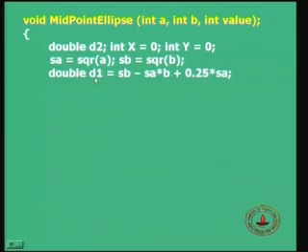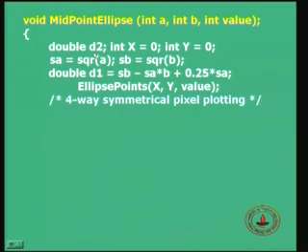Okay. So, we have floating point values d1 and d2, which are the initial values for the decision variable d; d1 is for region R1, d2 is for region R2, which will be evaluated in due course of time as we move on. d1 we start with, and we have the other constants SA and SB as squares. So, 4-way symmetrical pixel plotting is done by the ellipse points x y value. Value could be an attribute for an ellipse, it could be the width of the ellipse, the color or the gray shade, or the intensity of the beam which you want. So, that is done. The x y takes care of the other 3 points, symmetrical pixel plotting.